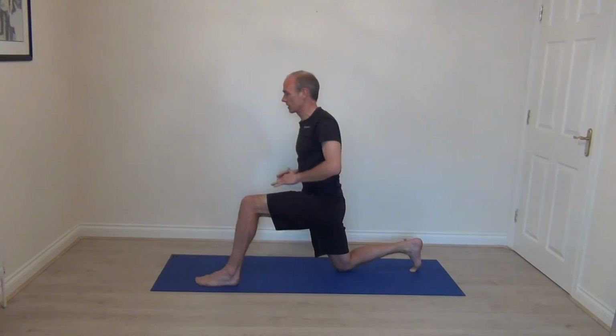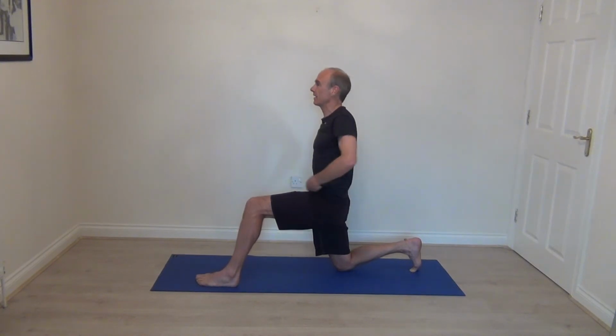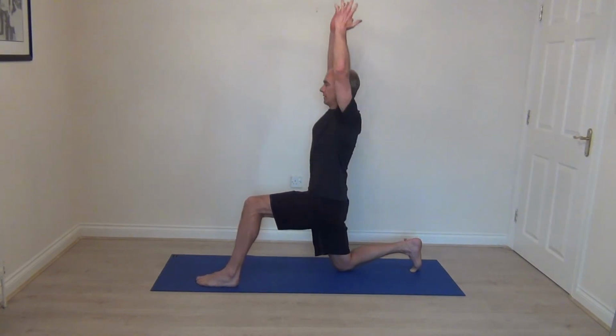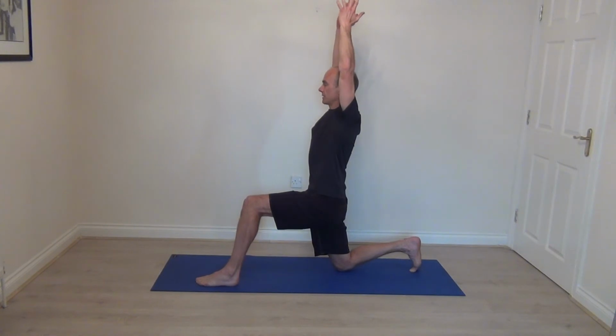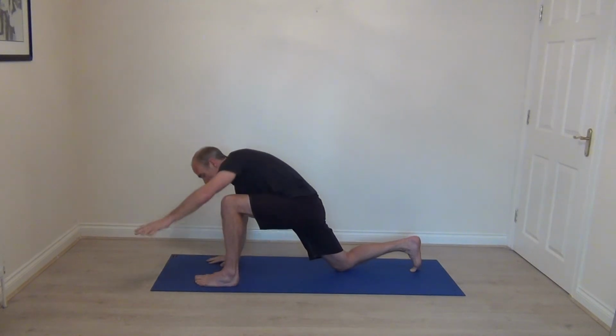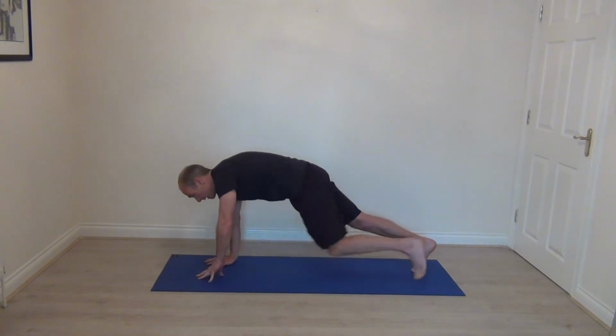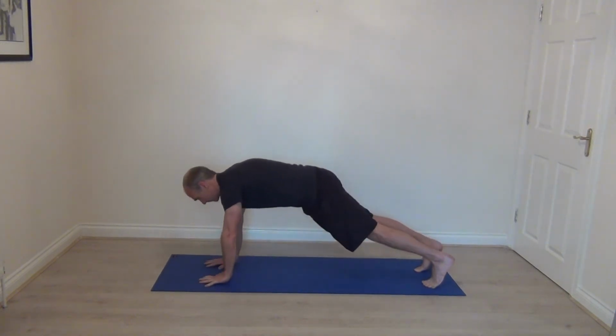Come into high lunge. We hold that lunge position. I want you to push the hip forward, but we're keeping the knee down for this one. And raising the arms nice and high at the same time. From there, take a tip forward, place both hands down on the inside of your front foot, lift up that rear knee, step the foot back, we take our plank position.